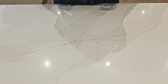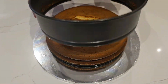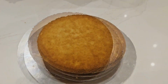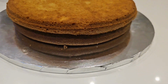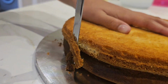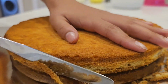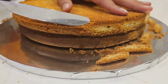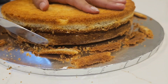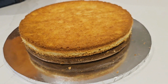Now it's time to start decorating. Bumpy, we're going to cut the excess off with a butter knife. And there we go. Make sure the cake is placed nicely in the center of the bowl.